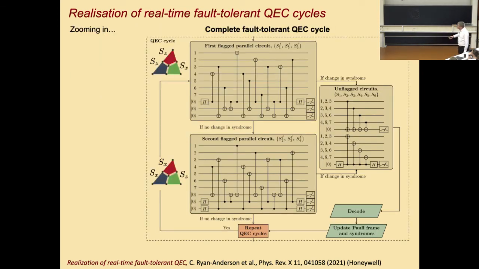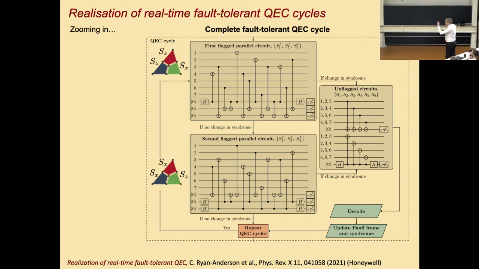So if one zooms in, here you see a little bit more of this structure. So this is a flag-based circuit where the idea is that, for instance, here you see 4 data qubits coupled to this first ancilla. And the trick here is that one can measure 3 of the stabilizers in parallel, where the other ancillas act as flag qubits for the respective syndrome measurement here, and do this kind of in parallel. That's quite a nice development. And then you see here the circuit for the other stabilizers, and here when any of these qubits indicate that something has happened, then one remeasures the stabilizers here with a single physical ancilla qubit.